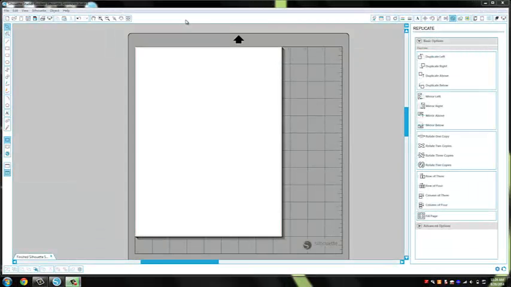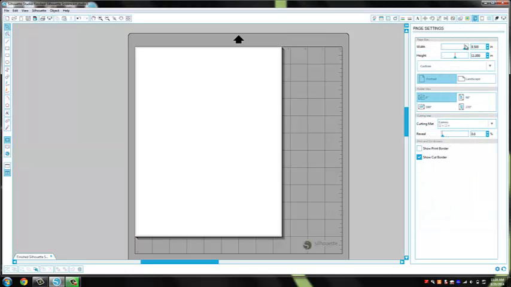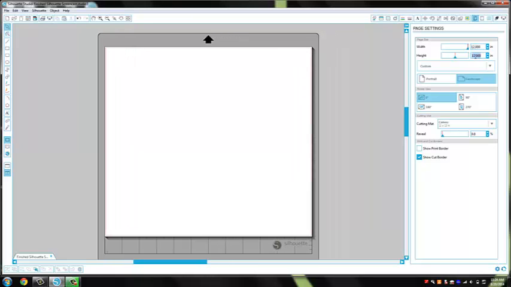One of the layout options you may need to change is the size of the paper that's on your template. Right now it's defaulted to 8.5 by 11, which is the standard letter size. To change that, you need to open the page settings by clicking on the icon. You'll see your width, which you can change by highlighting and entering your new width. That will automatically be reflected as soon as you change the number.